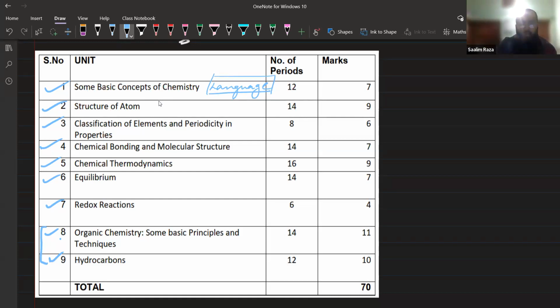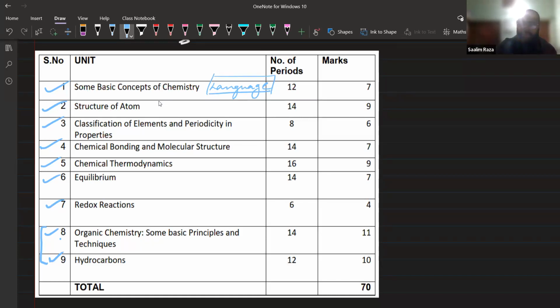Right now, you must have seen numericals, but they would have at least 2 or 3 numbers. Or if they are not having numbers, then for example, let's take Ramesh is 3 years old and his brother is thrice older than him. So thrice is also a number. It is not a letter, rather it is a number. But you will not see any of those kind of things. There will be purely only one number in the question. You have to do calculations. That's why you have to understand the language, how to extract numbers where you see no numbers. That's one of the major things that you have to do in this chapter, some basic concepts of chemistry, which is going to be used till your 12th standard.